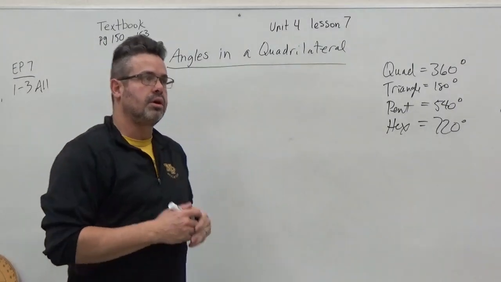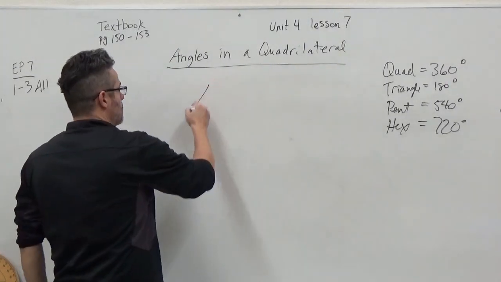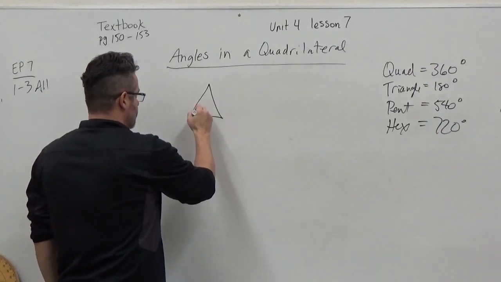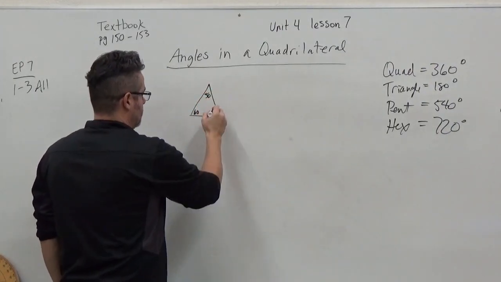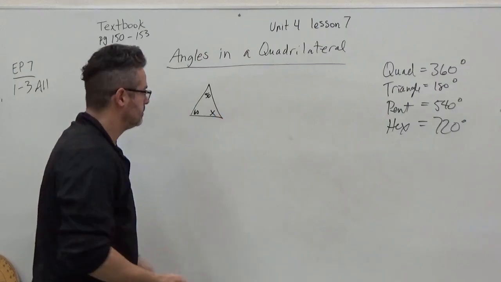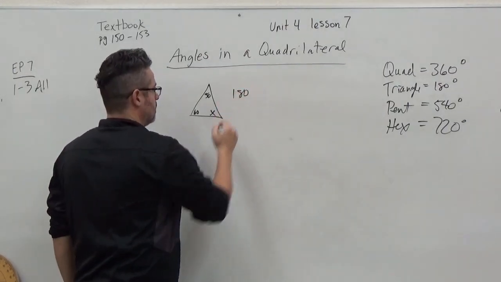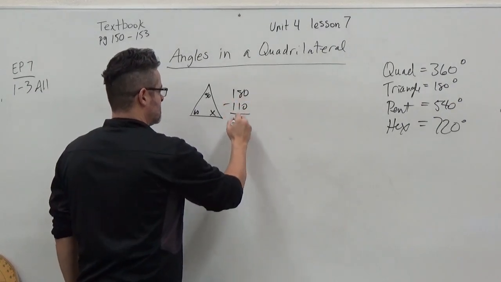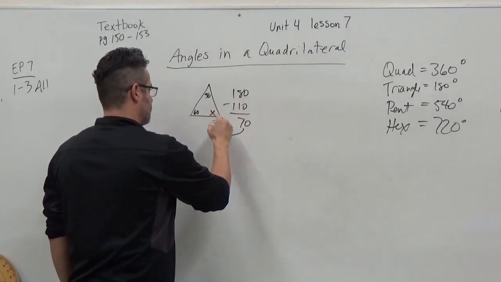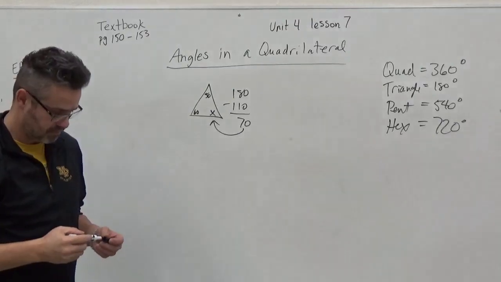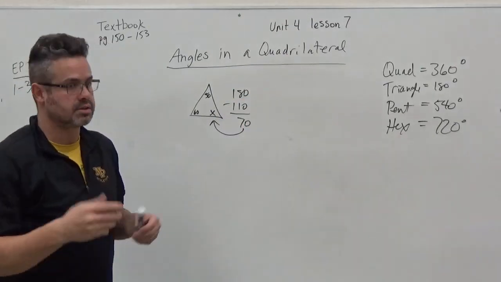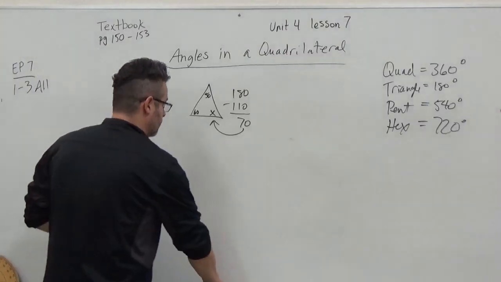Now you'll know that with our triangle, some of the problems that they gave us were: this is 60 and this is 50. What's this side? Well, we know it adds up to 180. So 60 and 50 is 110. Let's just subtract. That must be 70. Very good. Well, what are we going to do with quadrilaterals? It's going to be very similar.